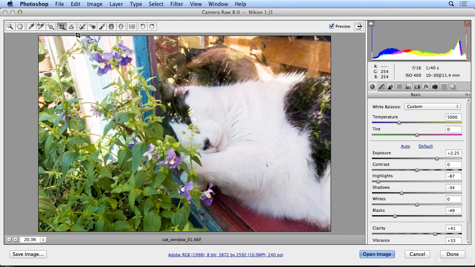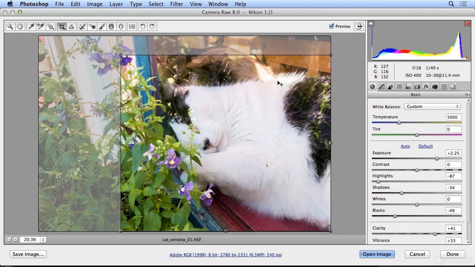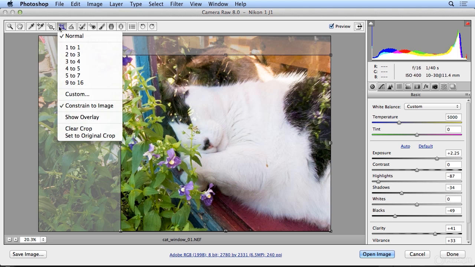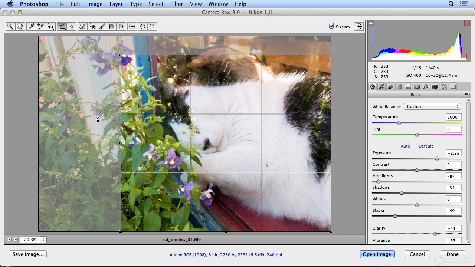With the crop tool, I'm going to first try to do a closer crop to the cat itself. And already a portion of the distracting objects are removed. But as someone who really wants to draw the viewer's eye to what I was trying to capture, I like to turn on the rule of thirds, so I can choose Show Overlay. With Show Overlay on, I really want the cat's head at the intersection of one of the guidelines, so the eye is drawn there. And I did want to show a bit of the girth of the cat. So I can continue to play and possibly crop a little bit closer.